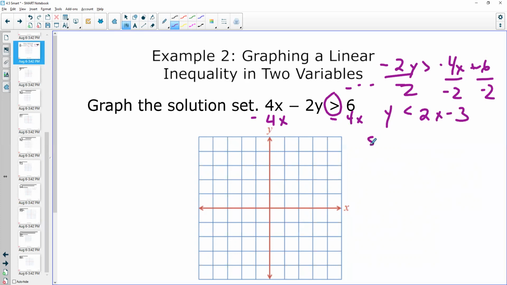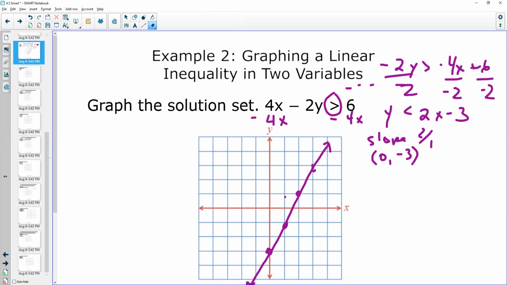So then the slope is going to be 2 over 1. The y-intercept is 0, negative 3. Apparently that's a theme today. So I'm going to graph. So here's my 0, negative 3. I'm going to go up 2 over 1, up 2 over 1, up 2 over 1. Promise to make a prettier line. Up, and then I'm going to make it dashed, which is really hard to do on this screen, but I'm going to just put some erase marks in there. So I made my dashed line. That means the solutions are not on the line.